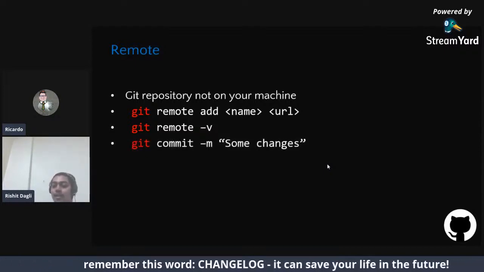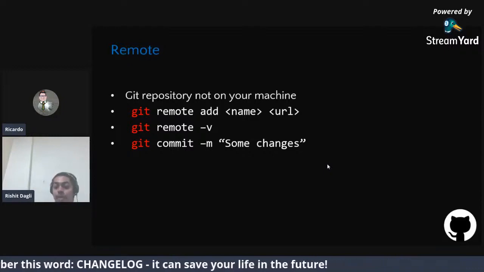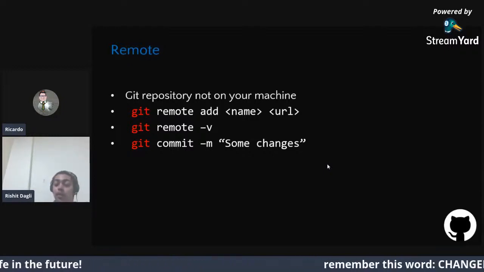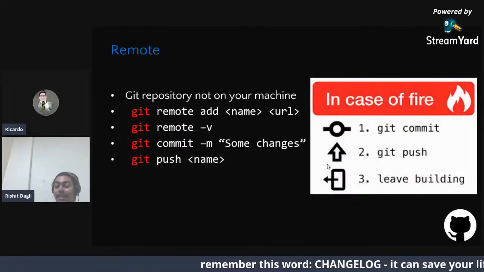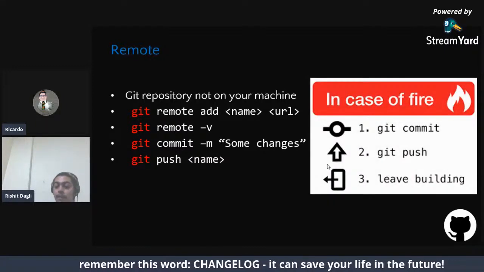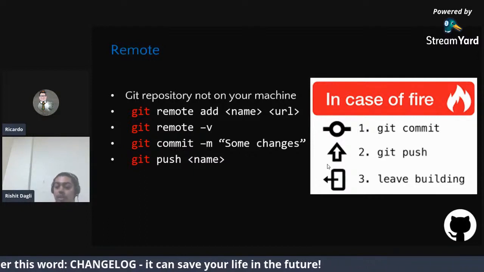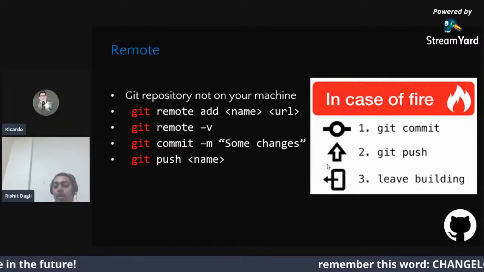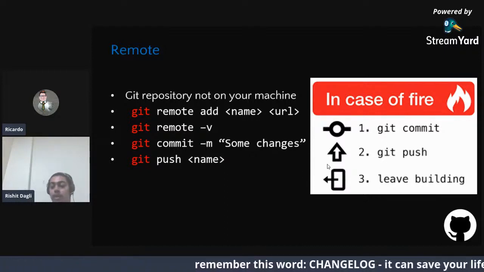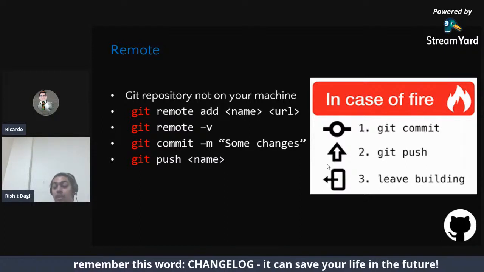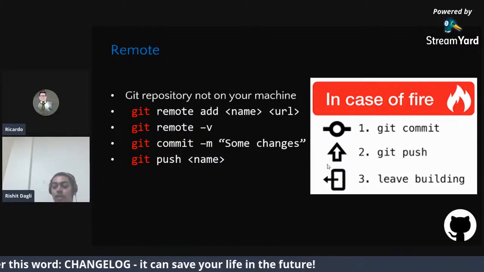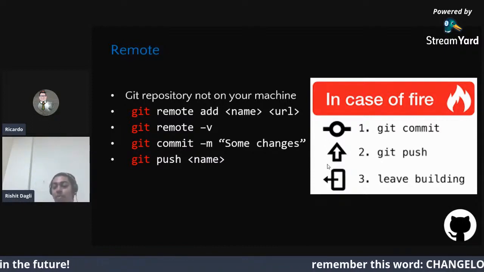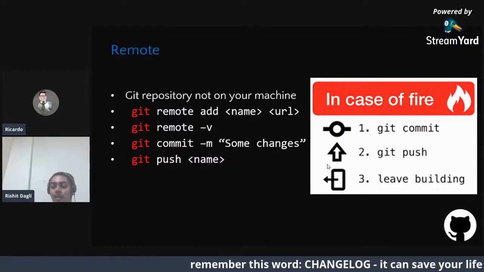Once that's done, you will of course commit your changes. I want them to be added in the change log, so I'll commit my changes. You'll then use the push command to send all the changes you made, all the commits, to the specific online code repository. Again, maybe it's a GitHub repository, and you push all of your changes in there.